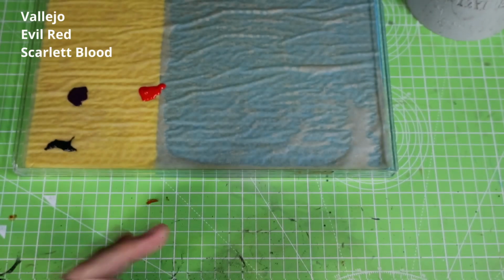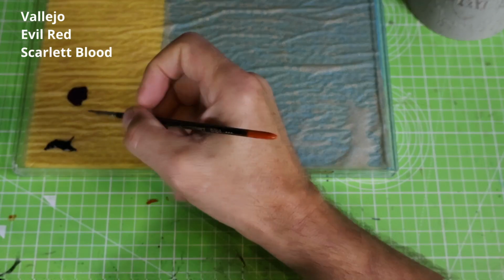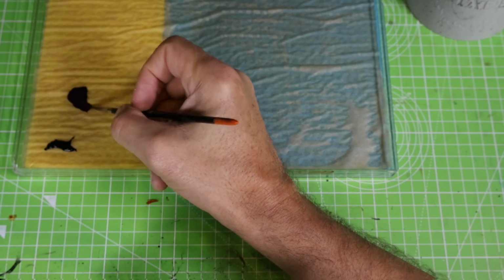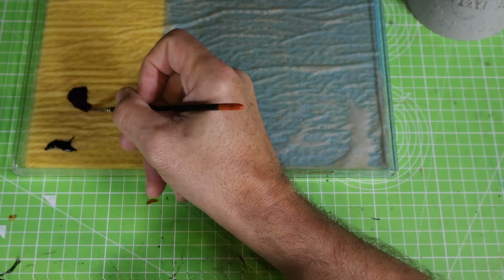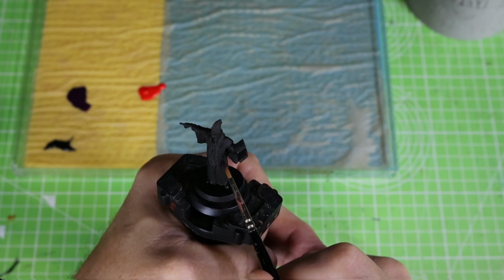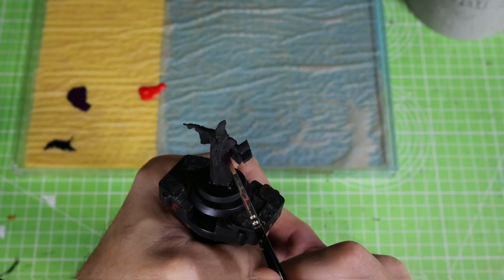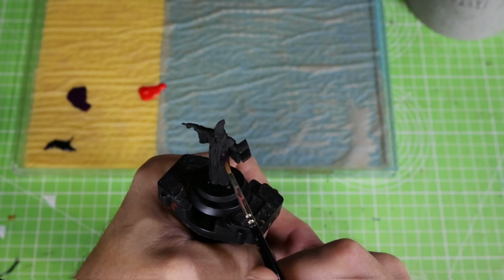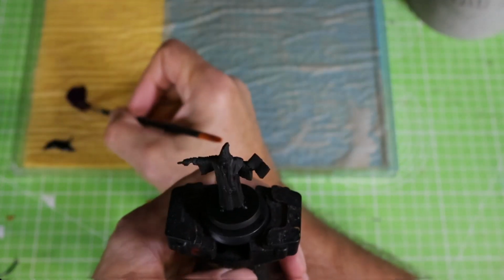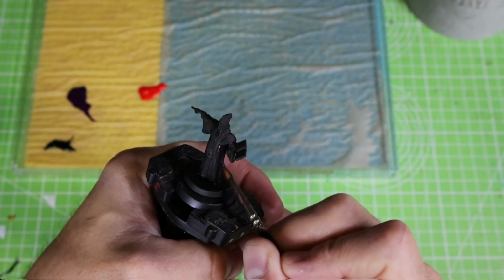I've already got my paints arranged that I'm going to work with as the first few primary colours. So let's crack on and start with the initial one. So this is Evil Red by Vallejo, and we'll just liberally attack the miniature. The sash that runs around is going to be in a different colour, but virtually everything else on the model is going to be red in the end.